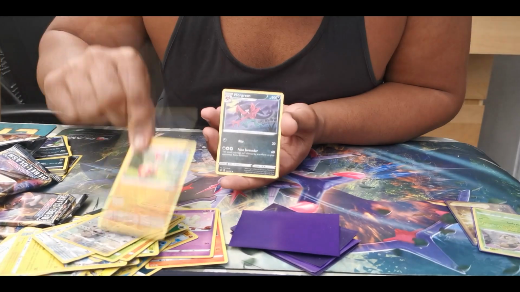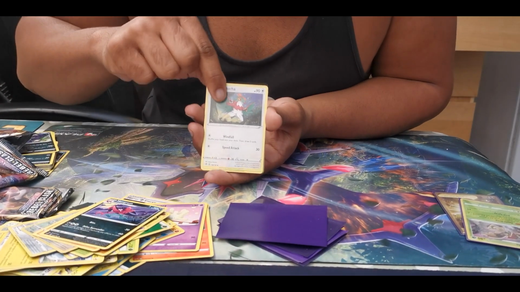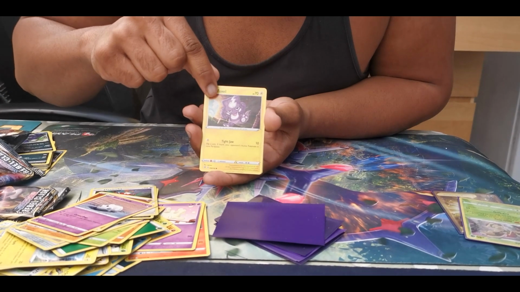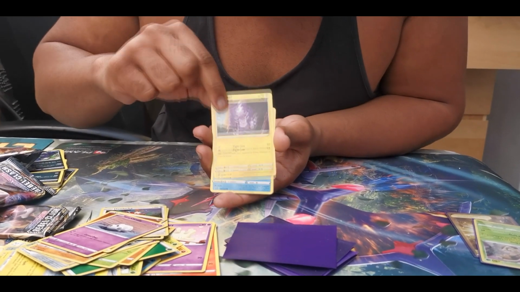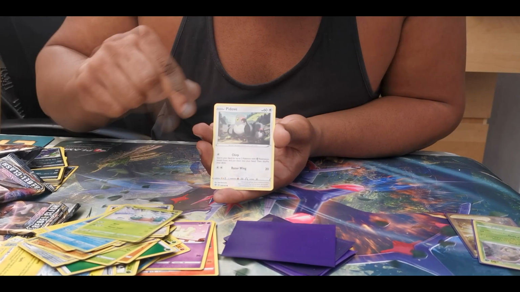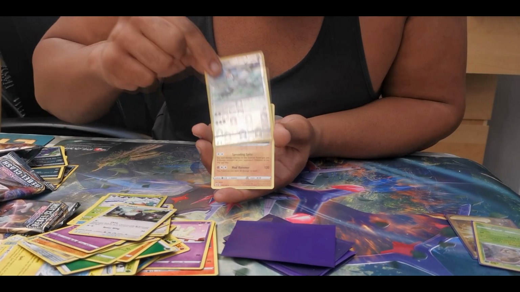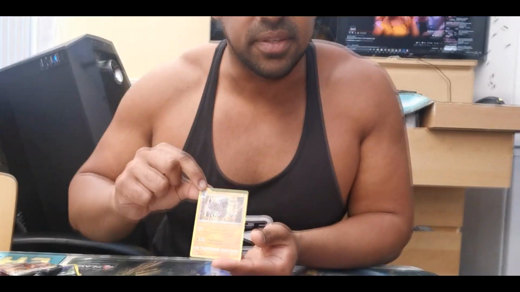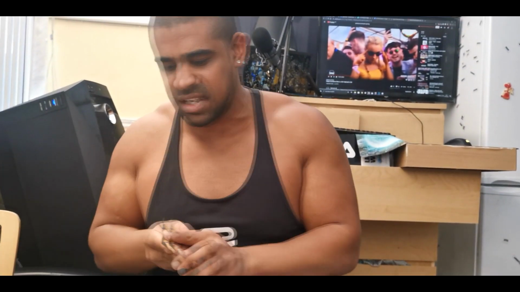Okay, Medicham. Morgan. Hawlucha. Energy. Galarian Corsola. Toxel. Oh, I love this little cute Toxel. Oh, I love him. He's a little cute geezer, he is. Galarian Mr. Mime. Snover. Pidove. Tranquill and Galarian Runerigus. So yeah, that one's not the greatest. So I've got two packs left here.